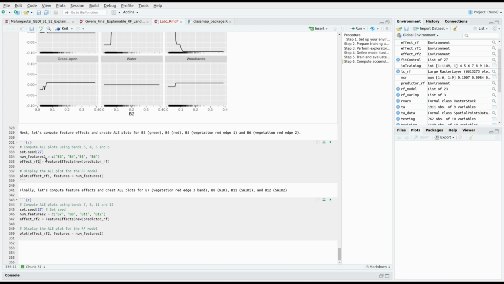Here we're simply taking the bands that we have specified and then we run the chunk of code.